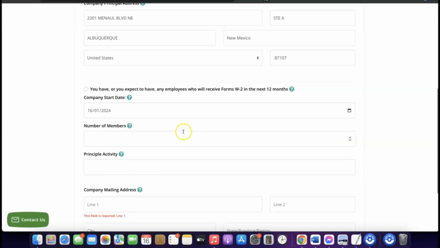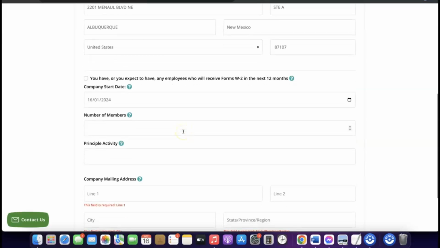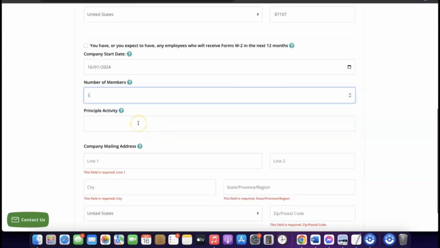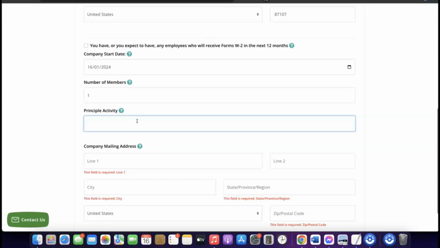The next thing you want to do here is enter the number of members you have in your business. In my own case, I have two, but in your own, it's likely going to be one. So just enter the total number of business members you have in your company. I'm going to enter two here. Here it is going to ask for the principal activity of your business. What is the purpose of your company? Like, what will you be doing? What service will you be rendering in your company? Here I'm just going to enter e-commerce.